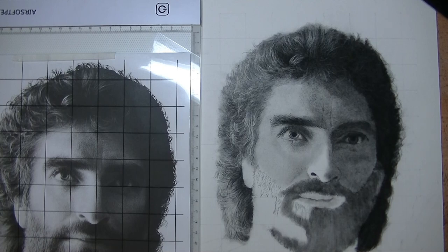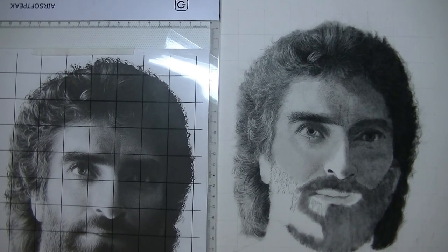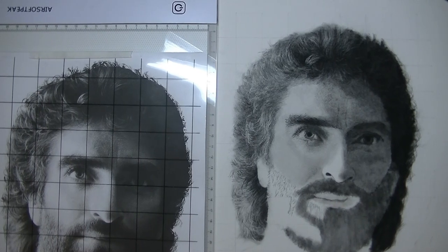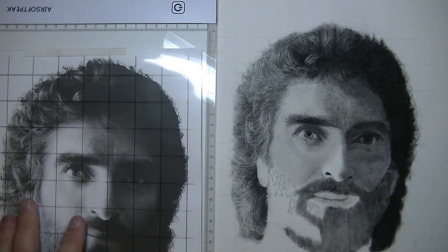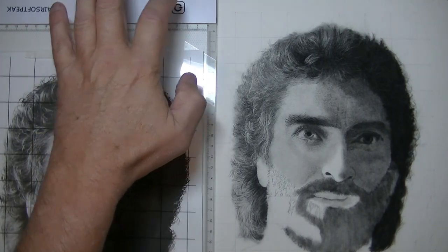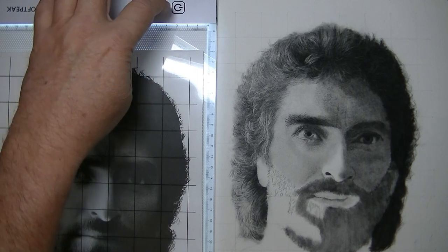Okay, I've moved this table over a little bit here so that you would get a better view of what I was doing. And here I've got me a light tracing tablet I've done in one of my videos. And you know, you turn that thing on, there we go. Let's see if I can turn this on brighter.